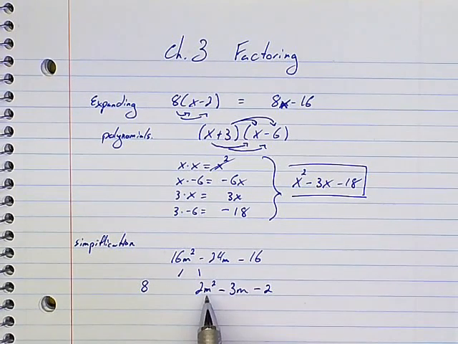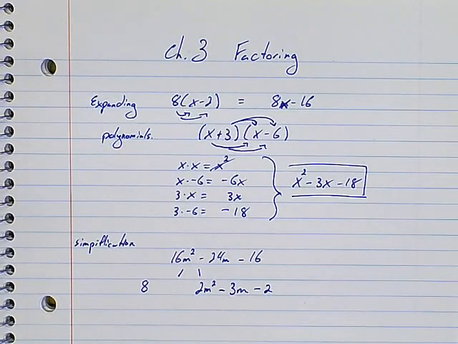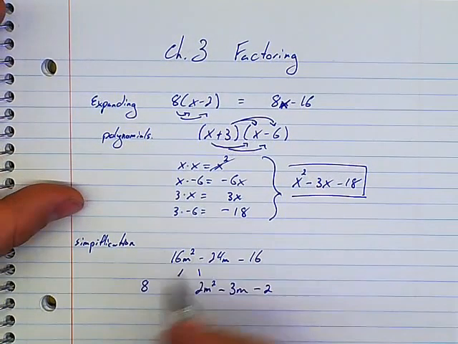What if you pulled out a negative 8? Technically, you could do that, but then you'd have a negative 2m squared term, which you don't want to have, a negative squared term. So you technically could. It will not show up on your test, and I might make fun of you.